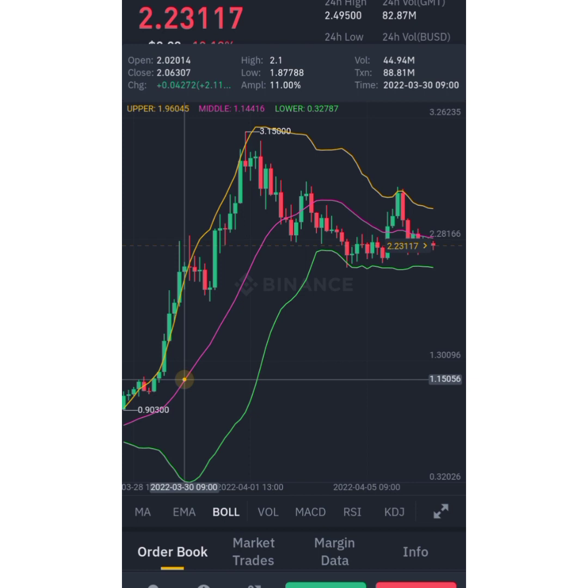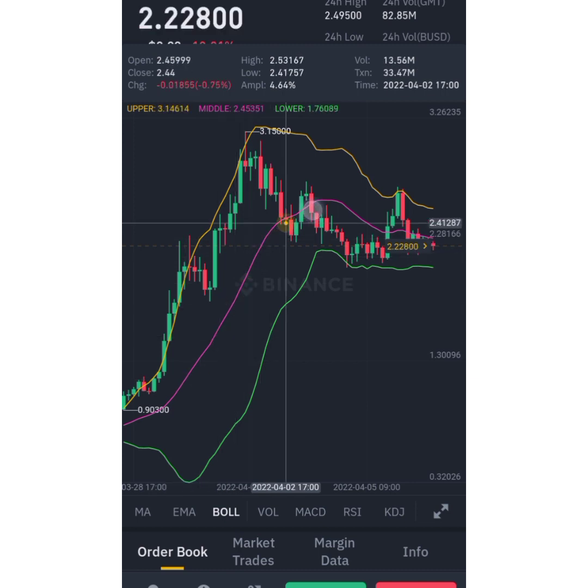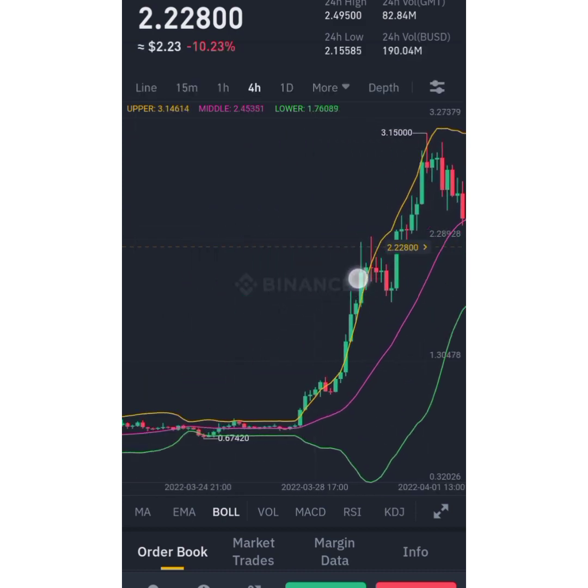You know what a moving average is, right? If you do not know, stick around to the end of this video. I'm going to be talking about the exponential moving average, and of course I will explain what a moving average is. So this pink line you are seeing here is a moving average, set at a 20-day MA.